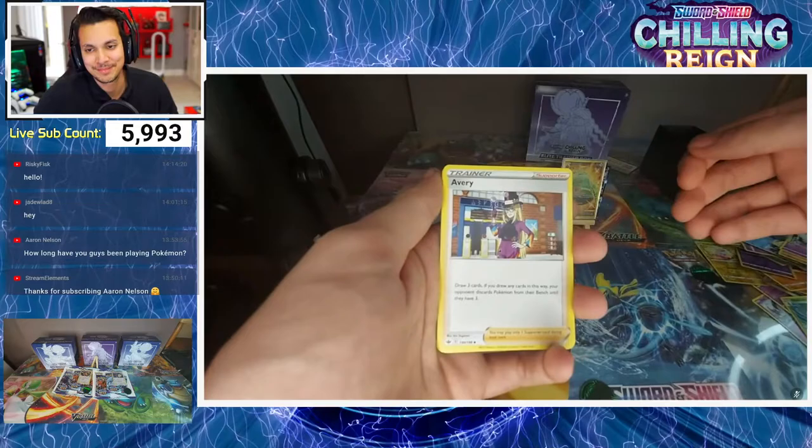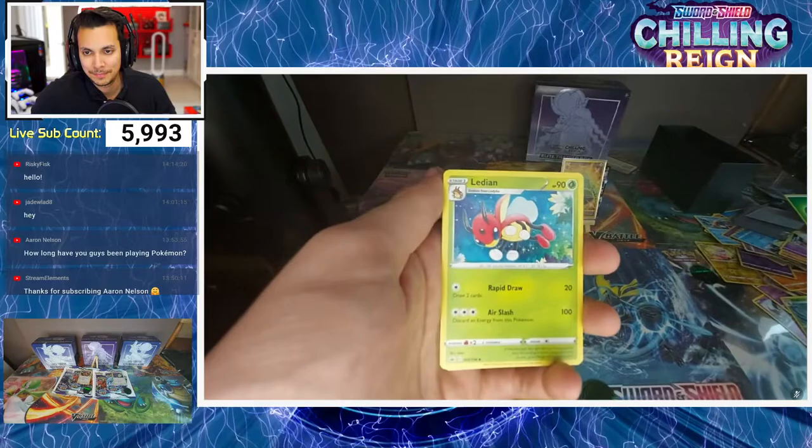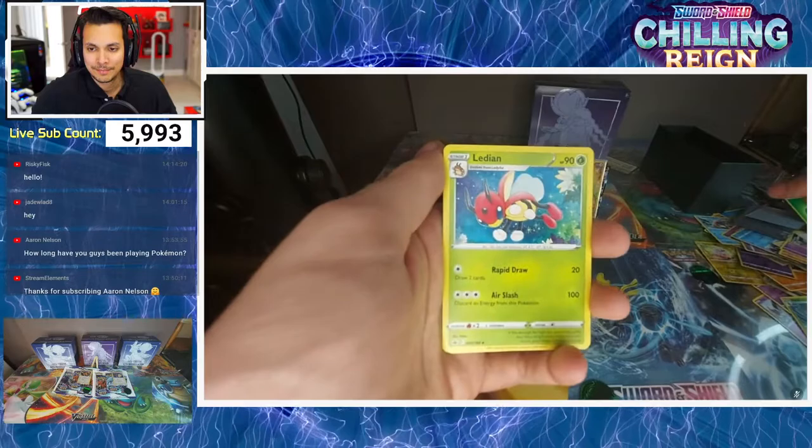That's cool. That's from the DLC, right? It is, it is. A Lydian, little firefly. Well, I say little, it's quite a size. Take a look at the size of that bug.